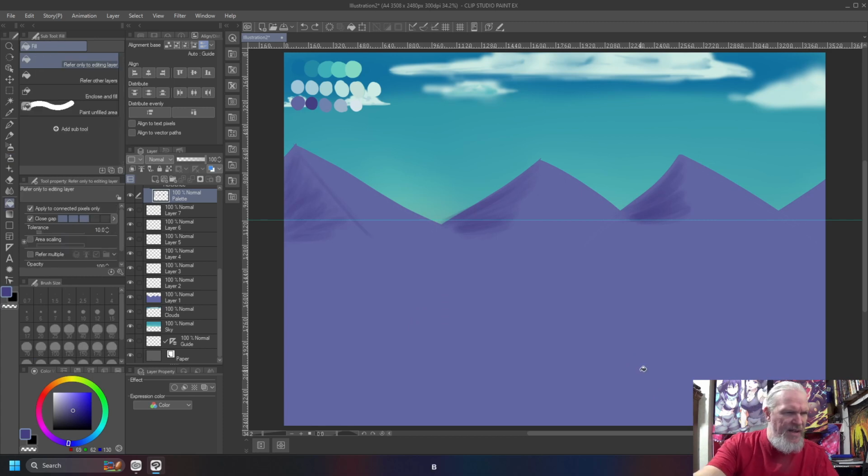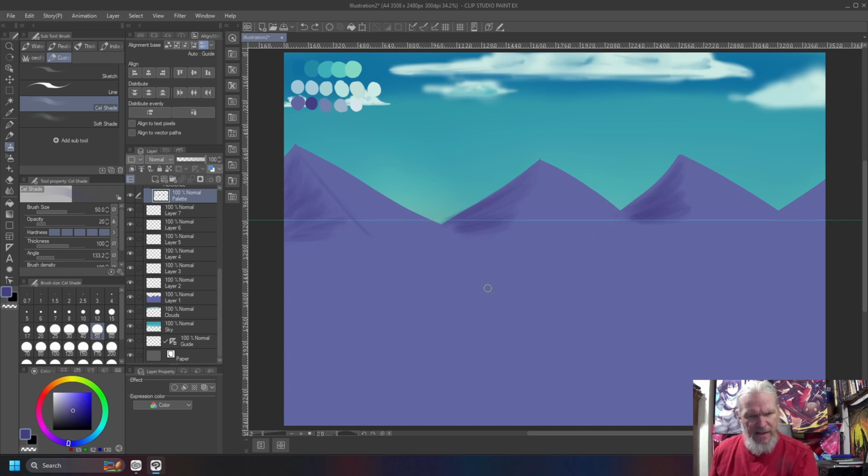Whereas with the cell shading brush that I created, I can scribble with it and it doesn't get opaque. But if I go over it again, it does get more opaque. And because it's 20%, if I go over it 5 times, that takes it to fully opaque. And I can go over it 7 and 8 and 9 times, and it doesn't get any more opaque than that. That's all the farther it gets.